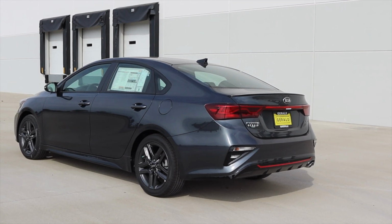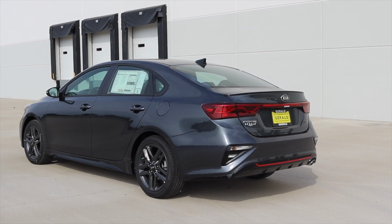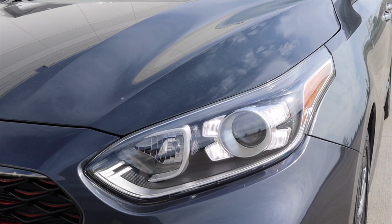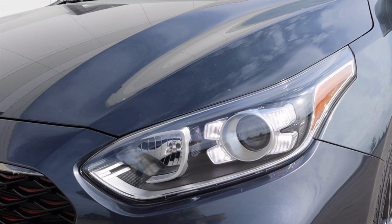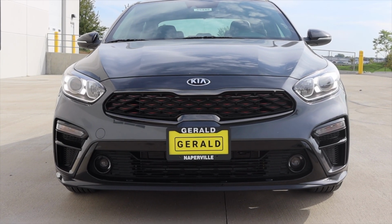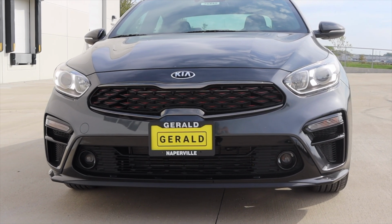Overall, I think this thing looks really, really good, and I think, honestly, if you threw it on some good wheels and lowered it a little bit, gave it a little bit stiffer suspension, maybe a splitter in the front and diffuser in the back, this thing could be really, really aggressive. I would love to see if anyone has ever built one of these with the boost cranked up in a 1.6 and just all-out aero. I would love to see a Time Attack Forte. I think that would be really cool to see. And I think, honestly, this thing could probably pull it off.